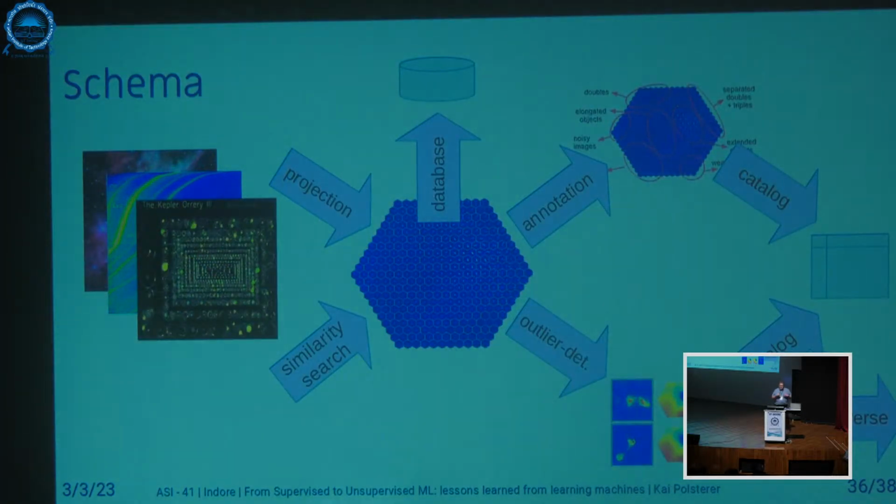So, as I said, those things all combined together allow you to use projection and similarity search. Once you have such a latent space, you take a new image and say, give me all images that look alike, give me all spectra that look alike. It's really a good way to do things. You store things in a database, and you can do things like individual annotation and create your own catalogs. You can do outlier detection, put those in the Zooniverse, and from the outliers you can create catalogs. So all the stuff we actually want to do with data.